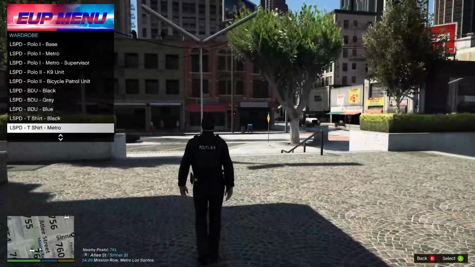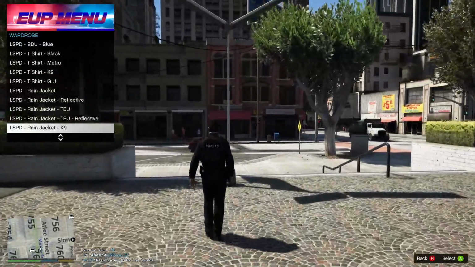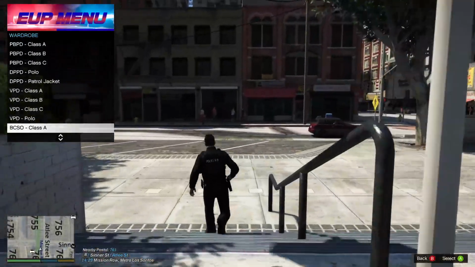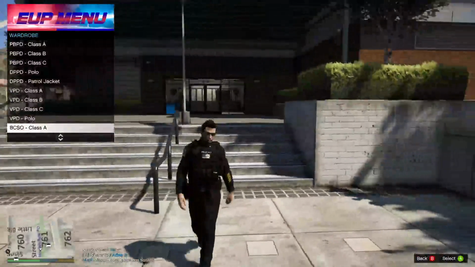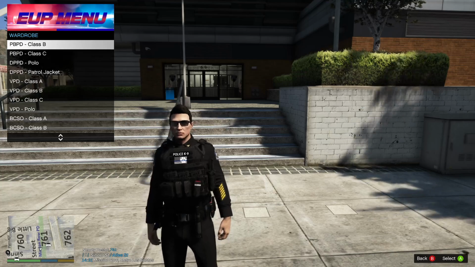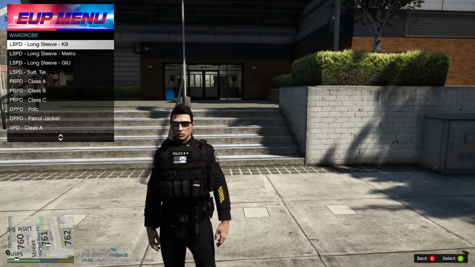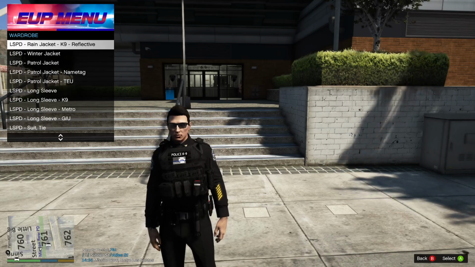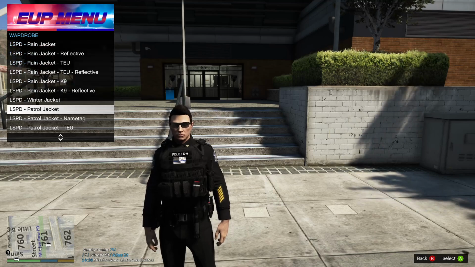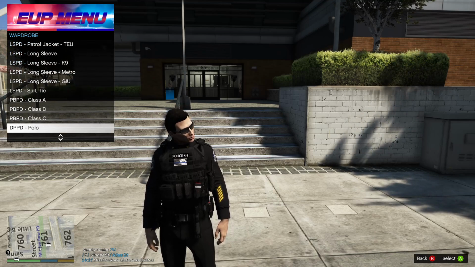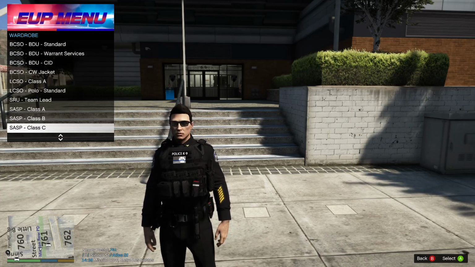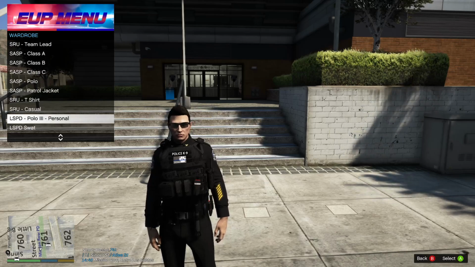It is made specifically for 5M, and this version that I have is a retextured version of the original for single player. I'm gonna go through it real quick, if I can find the right outfit for you.